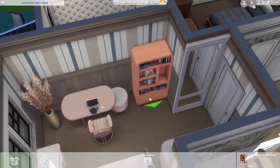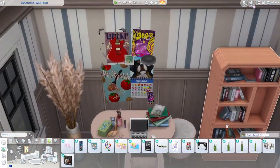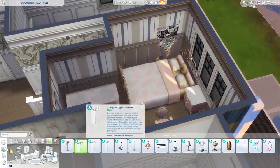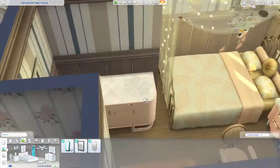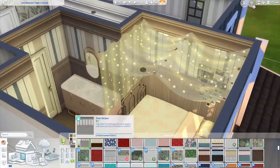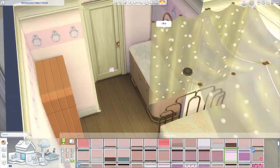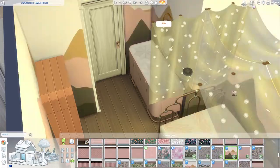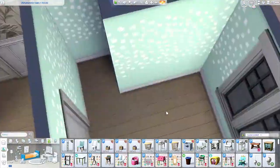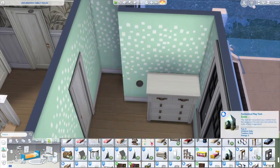Now here's the pink bedroom. It's got all the matching set of wardrobes too from the high school pack and it's very fun and art deco inspired. I wanted to incorporate a lot of pink because I don't usually use that color often and I think I managed to do that here. Later on, I also changed the wallpaper to be a simple pink color, I think with the feature wall on the desk side of the room. I also used the canopy above the bed and I think it just ties the room together and makes it a little bit more like a teenager's, you know?